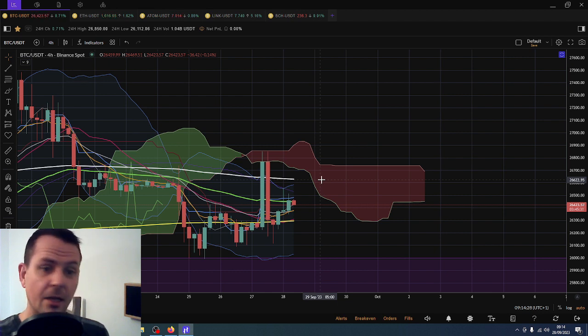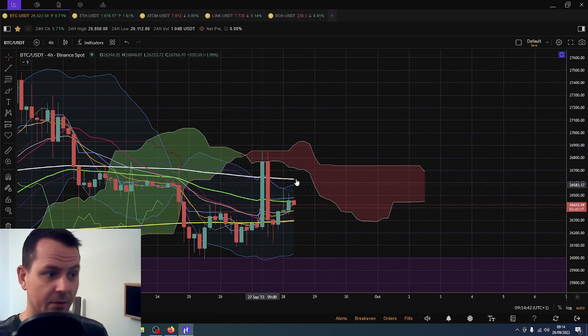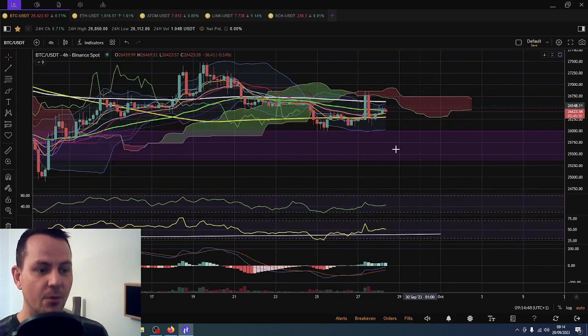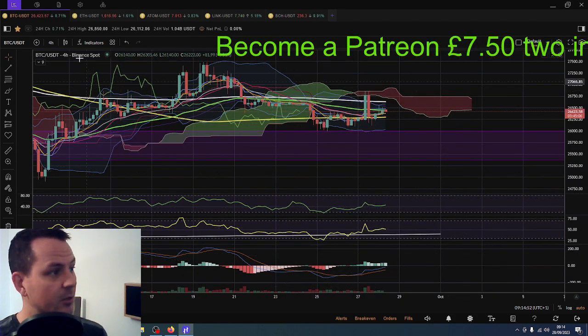No different really. The criteria for major breakouts on the 4 hourly will begin with closures. Again, remember this is an important aspect of it. Closures above 26,600. Yesterday we went above it, and yeah, straight back down. So I mean, there was no support there whatsoever. It just came straight back down to where it started from, and now it's sort of moving a little bit up. Now momentum's still good, right? The momentum still points up.